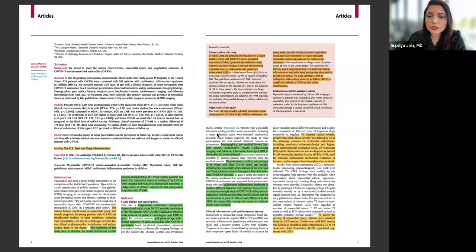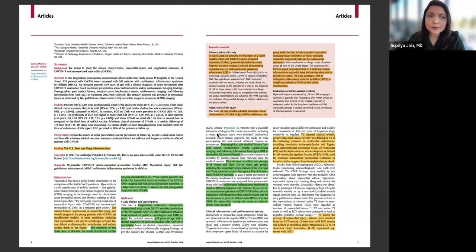So this was a longitudinal multi-center retrospective observational study, and we included patients who were 30 years of age and less with the clinical diagnosis of CVAM, based on the CDC criteria. We looked into their demographics. We collected their medical history, hospital course, lab results, all their cardiovascular imaging, and follow-up information from April 2021 to November 2022. We stratified them into a younger age group, 5 to 15 years of age, and older, 16 to 30 years of age, mainly reflecting the way how the vaccine was rolled out by the FDA.